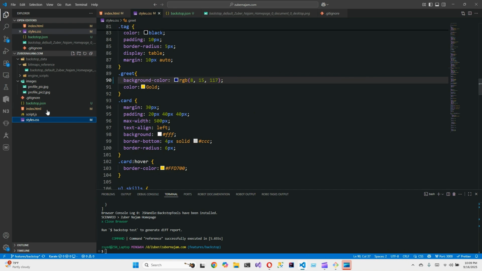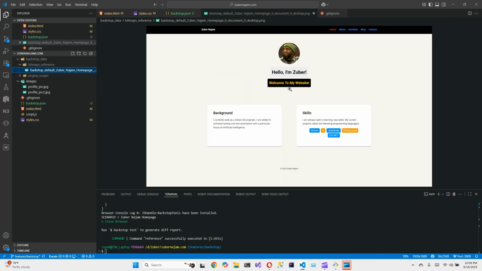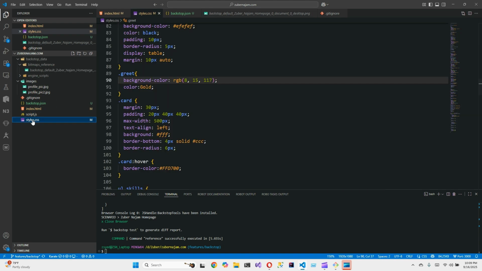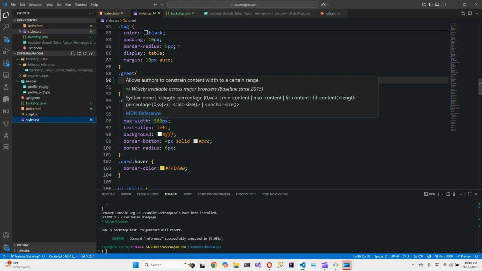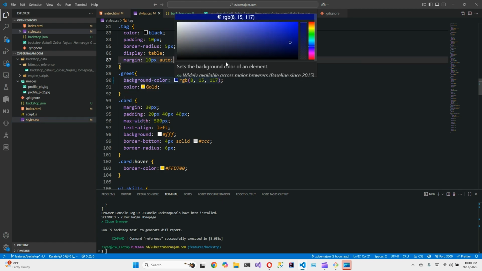The other thing we did was we went ahead and made a change to CSS as well. So coming back here, we see that this background is black. What has been done in this styles.css file is that background has been changed to a different color.